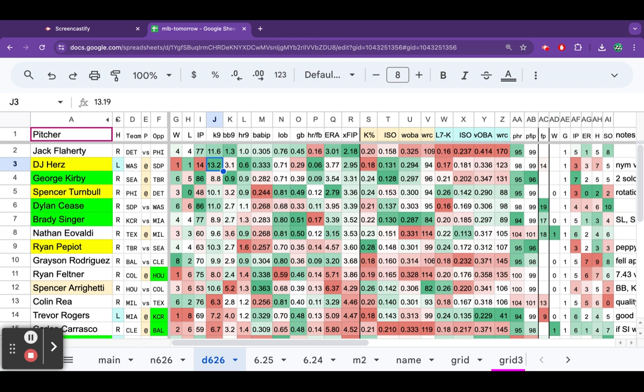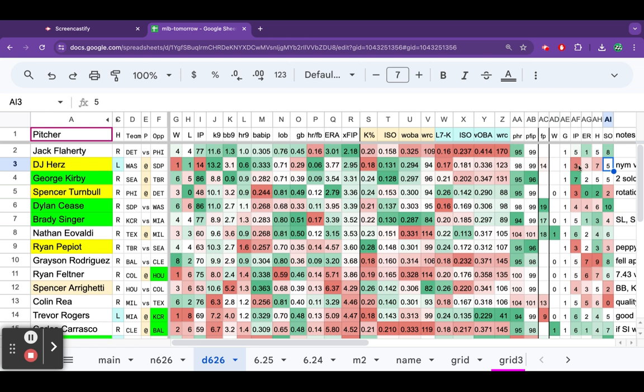situation. You look, he had to pitch at Colorado, and that didn't go so well for him. It wasn't terrible. 3 innings pitched, 3 earned runs. He did have 5 strikeouts. The start before that, he was phenomenal. 13 Ks against Miami.